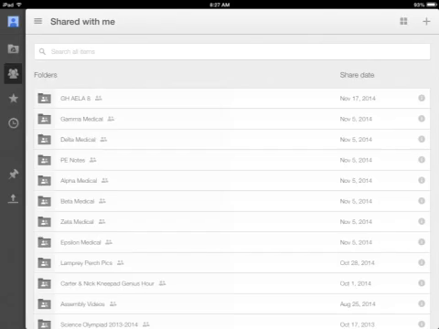So now we really have to switch into the mindset of how your students are going to access the document. You're going to have them log into their Google account and find it. And basically, they are going to have to locate either, if they're in the old drive, their Shared with Me folder, and if they're in the new drive, it's going to be called Incoming. But the important button that they're going to look for there is this little I info button on the side. And then they're going to click on that, and they're going to be able to manipulate it and put it wherever they want in their drive.